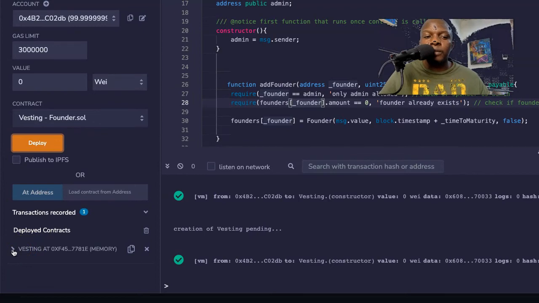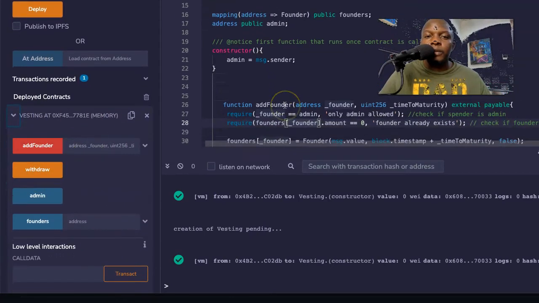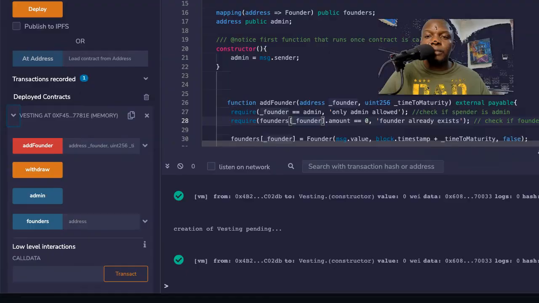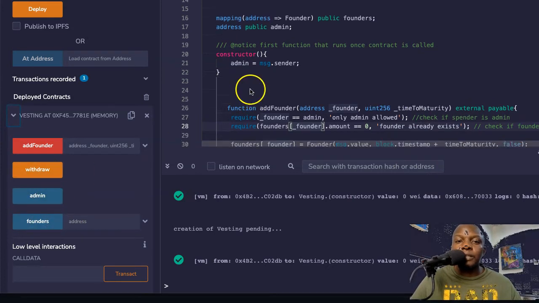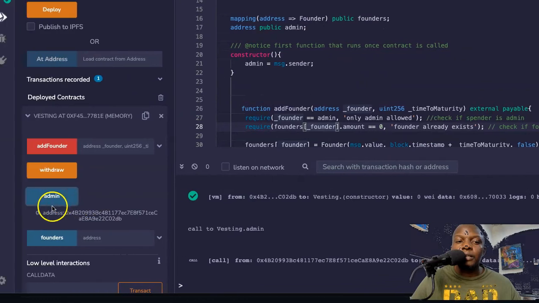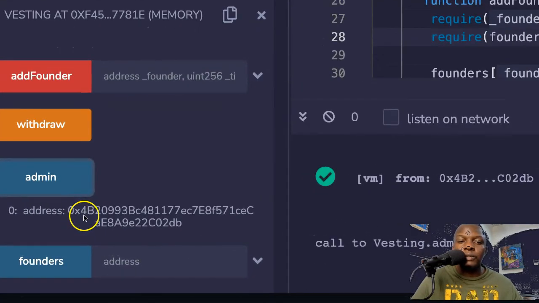We click this arrow here and then you'll see that interestingly it has, let me bring this here. Solidity, interestingly, has our functions and also our variable declarations here. Look at this variable, this admin, this is it here. So if I want to see the value of this admin, I can click this. And it shows me the value. Look at this value. The value is 0x4. I don't know if you can see it. 0x4b20. Okay.